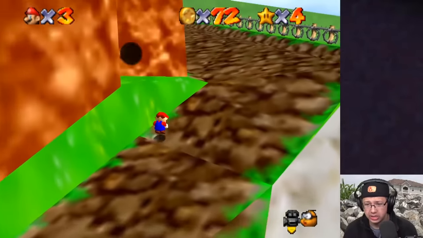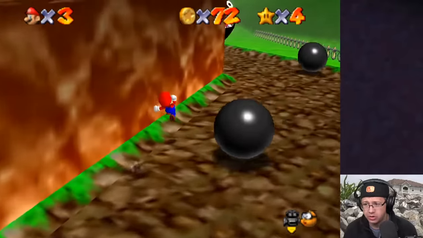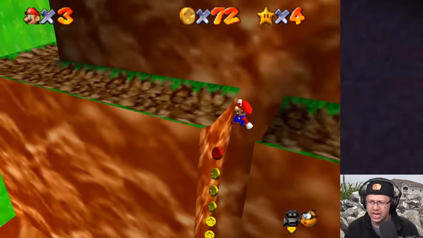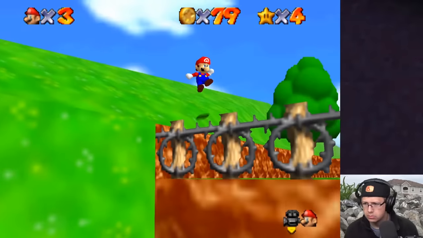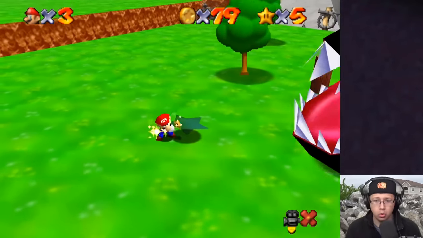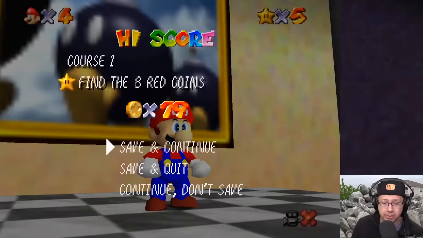Okay, I'm really starting to get stumped. I feel like I've checked, like, every nook and cranny. There it is! Wait a minute, I thought I got this coin. Okay, there we go. Whew, holy crap. That is a time-consuming star. But I think that's enough of Bob on Battlefield.